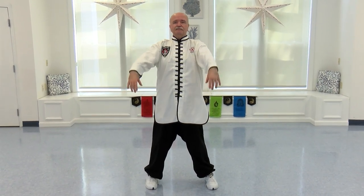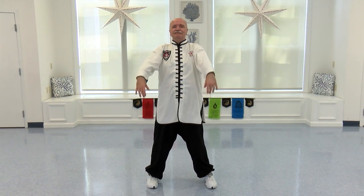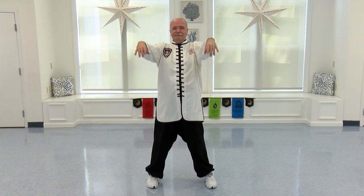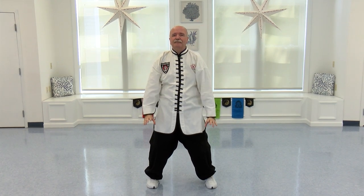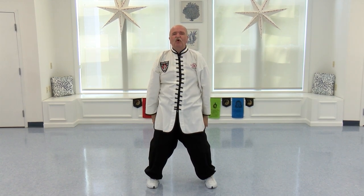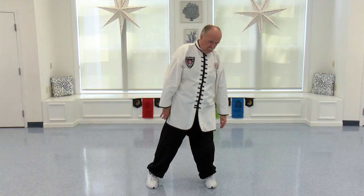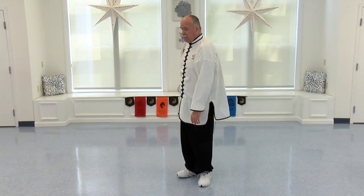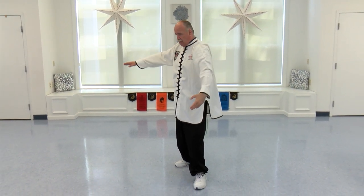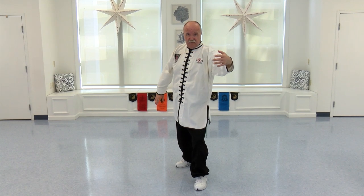Yi. Er. Song. Su. Wu. Now, our next exercise we're going to do is ward off. So from here, we're going to do it as a Qigong exercise. So we're going to step forward to a bow and arrow stance, rounding off our left hand, right hand on our hip. We're going to rock back to seven star, doing grasp the swallow's tail, extend out to ward off.